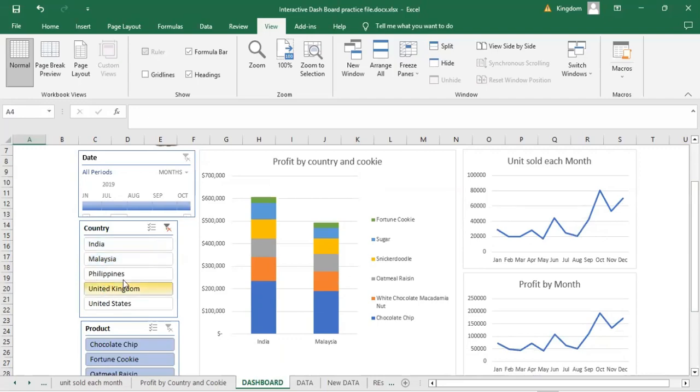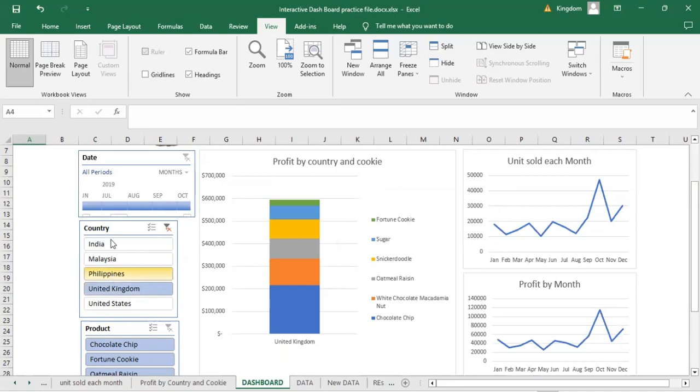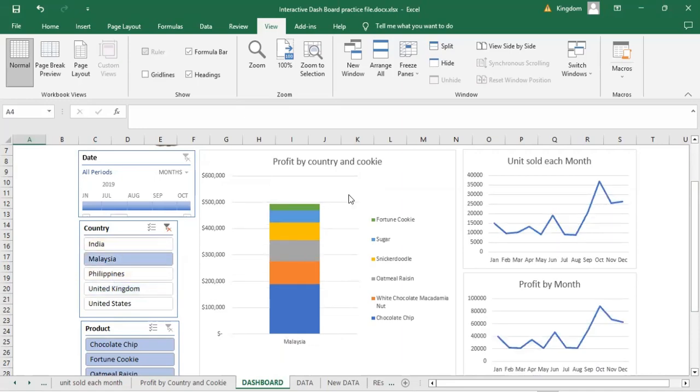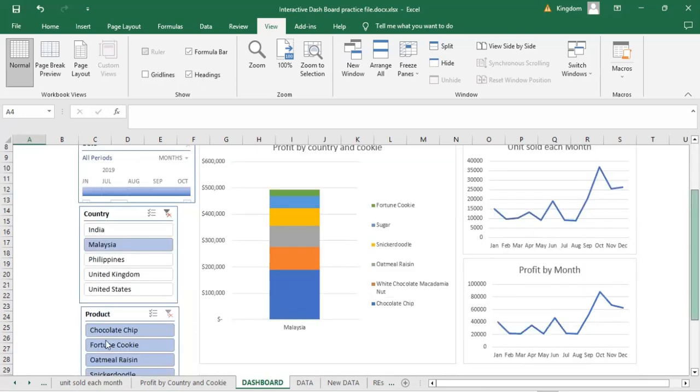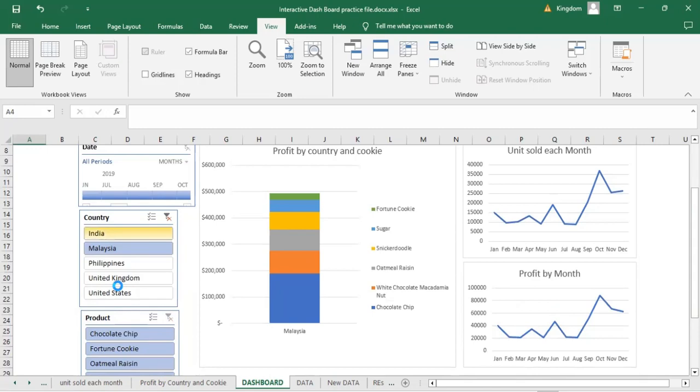So the basic thing is you have seen that the pivot table is highly interactive right now, and the interaction is happening on all the three pivot charts, which are used to monitor the performance of Kevin Cookie Company. And of course, we have these slicers based on country and slicers based on products.